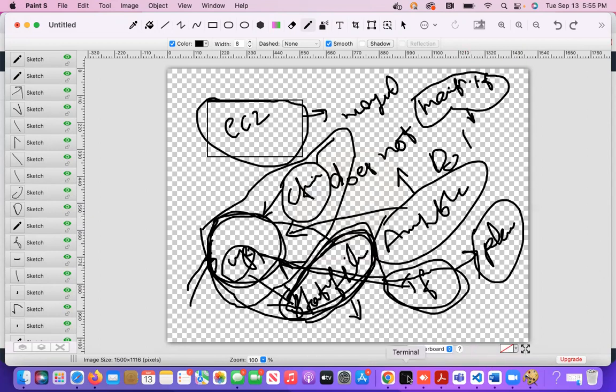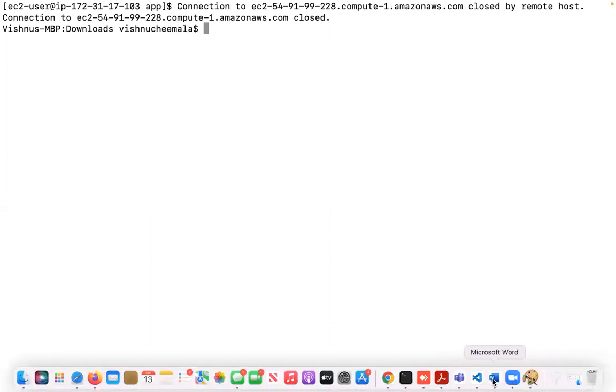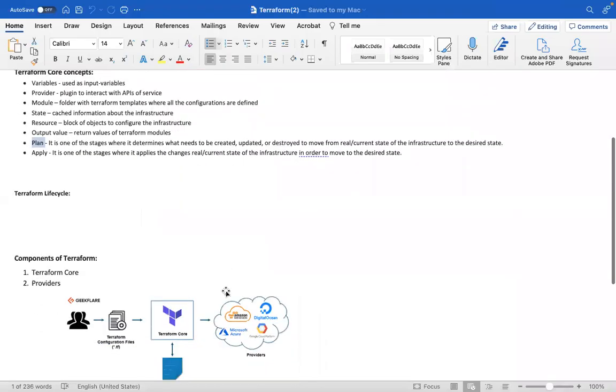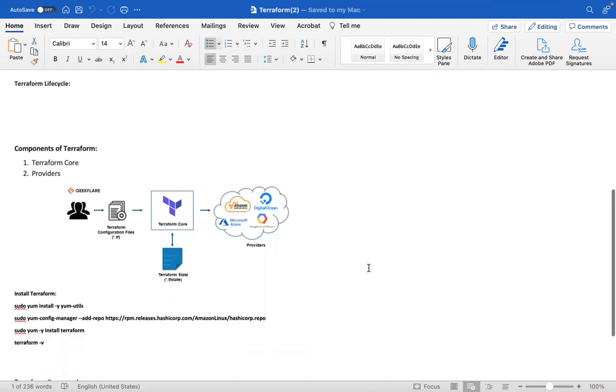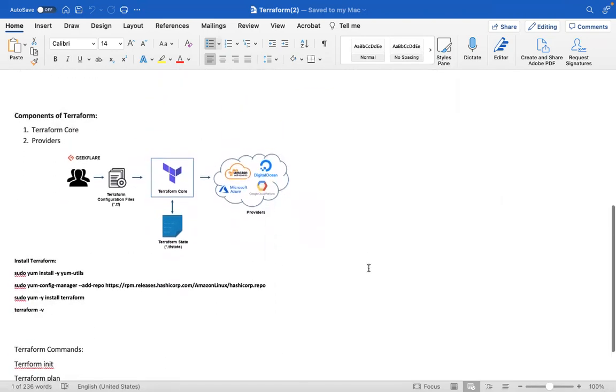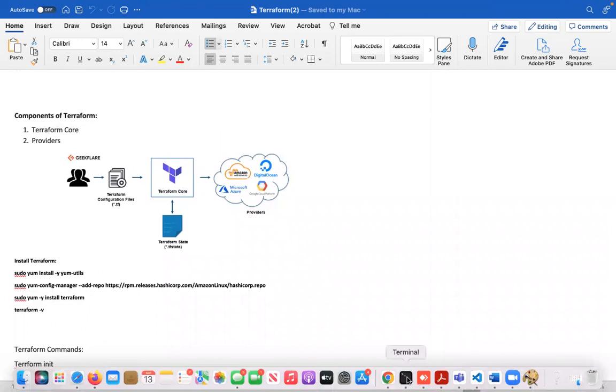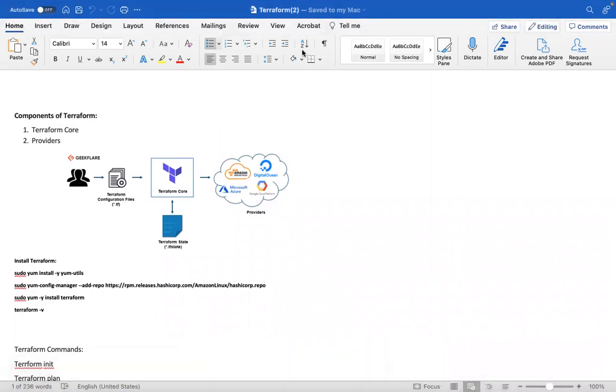Okay, we'll see a very simple example actually. So let's go ahead and get started. These are the Terraform lifecycles basically. So Terraform core, which is Terraform what we write, and the providers. So the developers write the configuration files, which is main.tf, variable.tf. Terraform core caches that state file and creates this infrastructure. How simple is that? And we'll install Terraform on Amazon Linux, and we'll write a simple Terraform script to create one more instance. Okay, any questions till now? Can you guys type Y in the chat if you are with me?